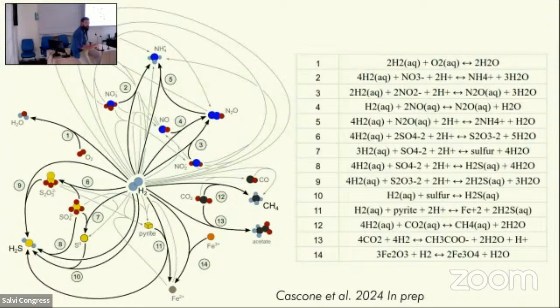My question was, how likely are they in an underground reservoir? Some of them very little. Look at the top one: hydrogen and oxygen gives you water. That's called the knallgas reaction. It's basically the same explosive reaction we can use for rocket fuel. Some microbes live off it. How likely is it that we have oxygen underground with hydrogen? Very little. There's sulfur and pyrite and all the iron-related minerals. Probably all reservoirs have some of them, but in some places they are very minor. That's what we need to figure out.